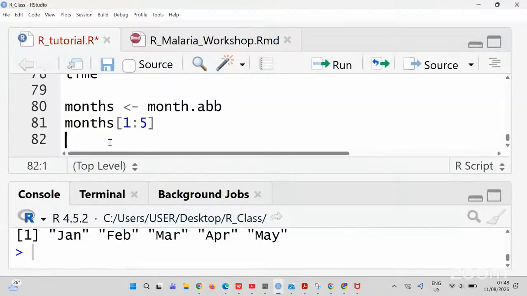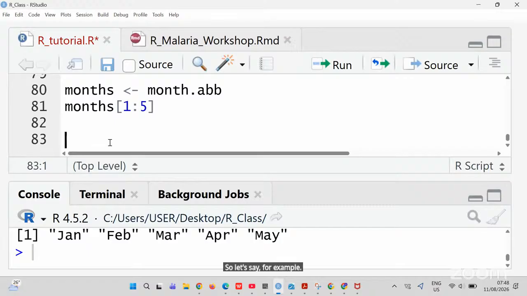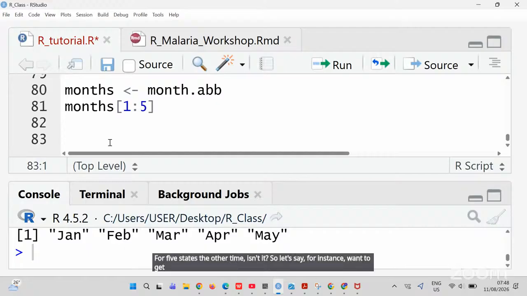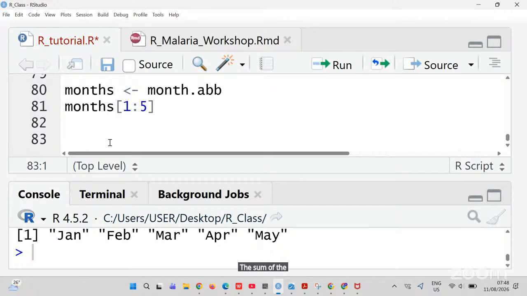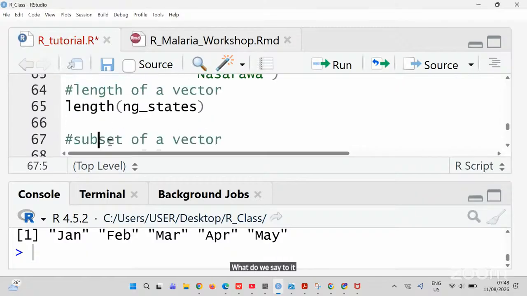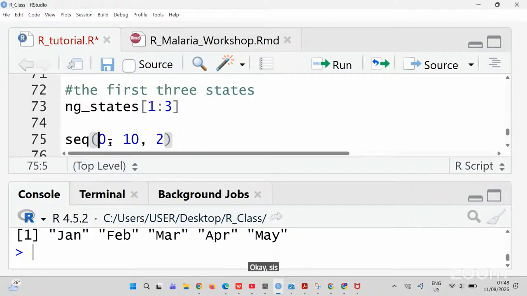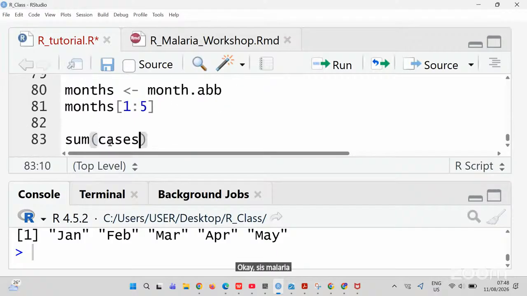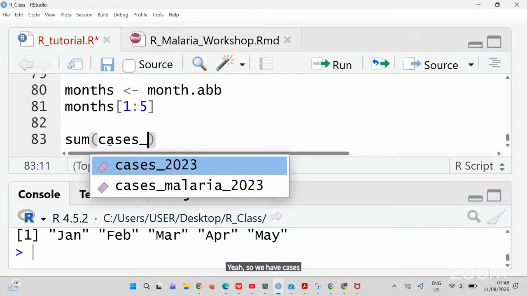So let's say, for instance, we created cases of malaria for 5 states the other time, and we want to get the sum of the cases. We save it as cases_malaria.